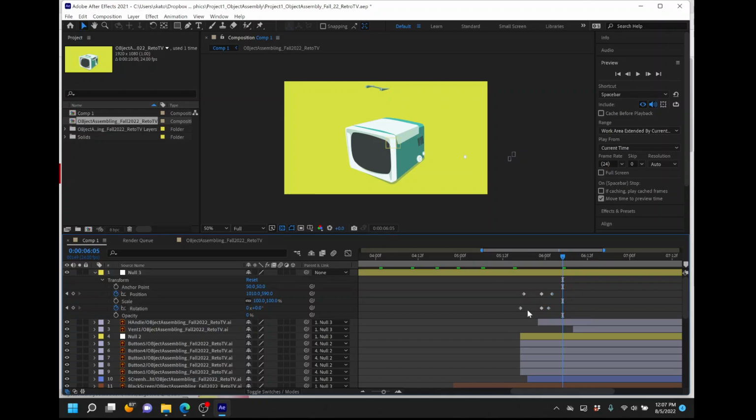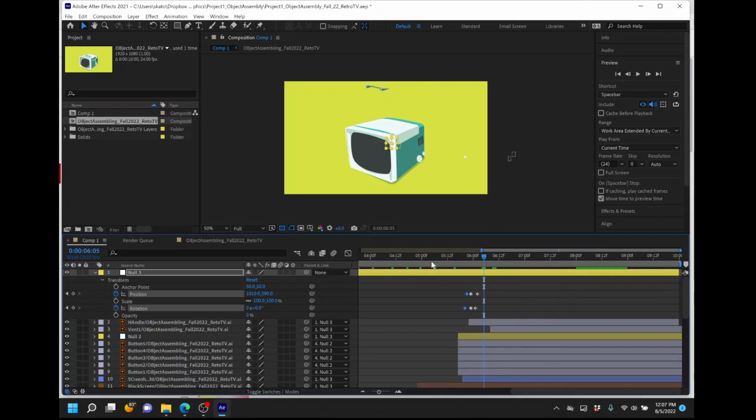I want this to happen really, really fast, but if you've got any big movement that you need to do to your entire scene, this will work pretty well. So that's a good way to be able to take a whole bunch of layers with animation and everything else on them and use those nulls. There it goes. Jumps up just a little bit, and now the rest of it's going to arrive.